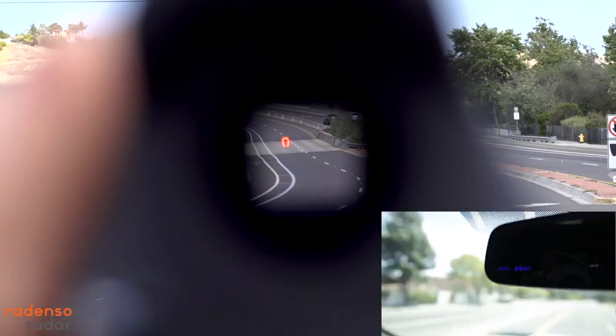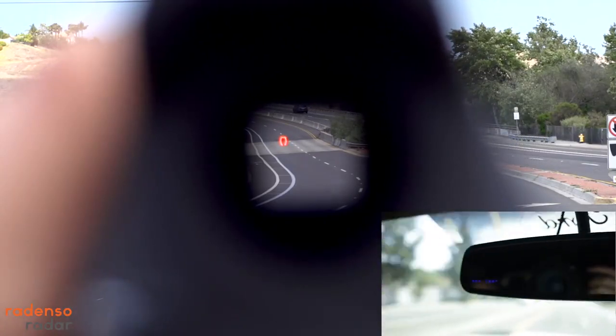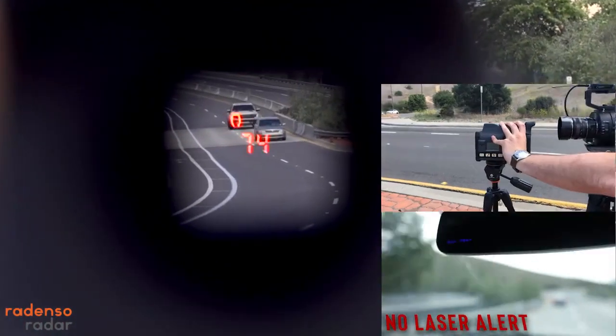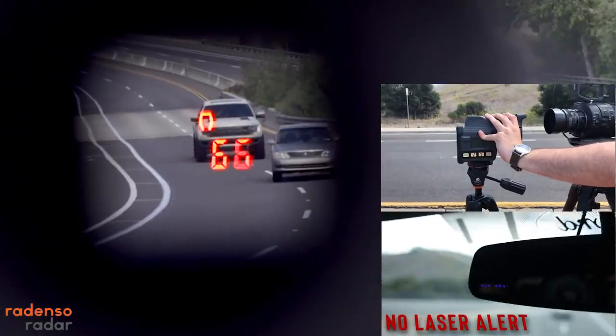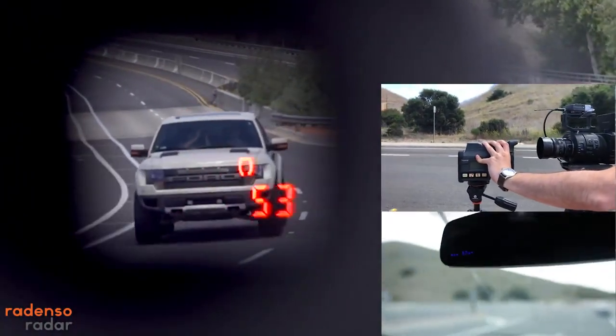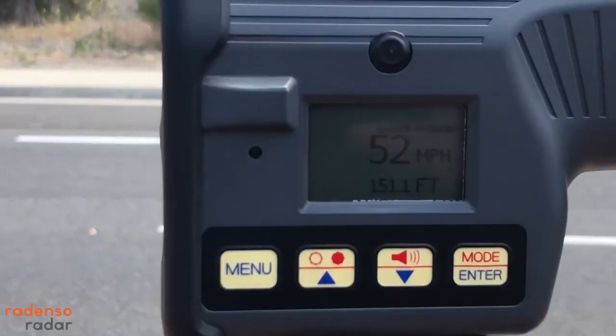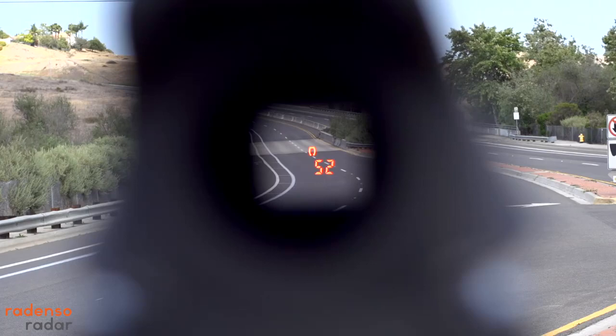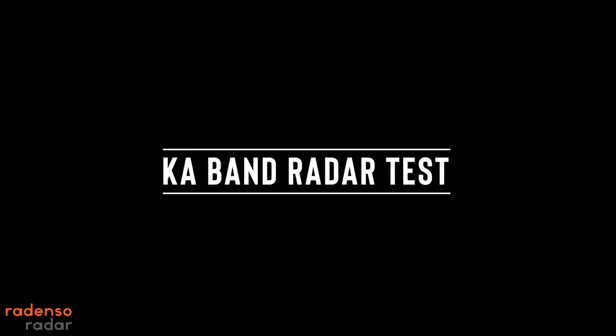So now we have the truck coming down with the 9500 CI Escort in it, which has the laser jammers, of course. Nailed him. 66. Nailed again, 52. Wow. And we got him the first one hundreds of feet away.